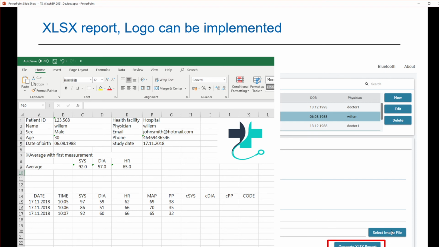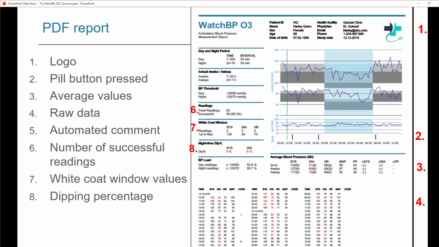You can have your own logo on the report and it's very easy to do. You click on the button here, select image, and you go to the picture of the logo, and it will be uploaded in the software. You only have to do that once, and from then on the logo will always appear on the reports.